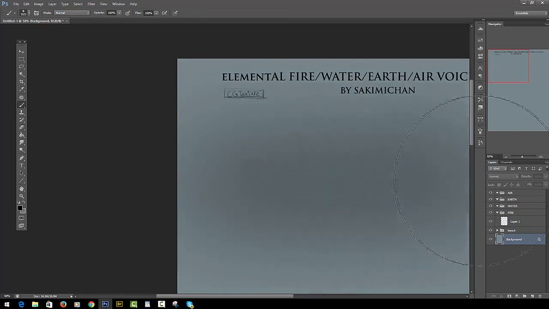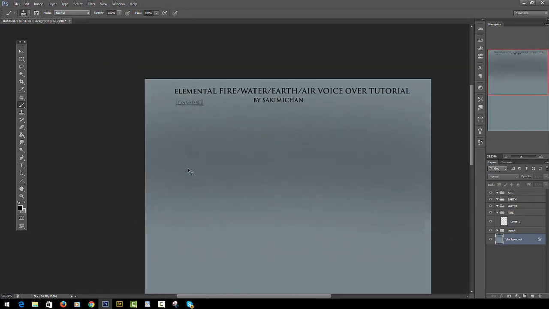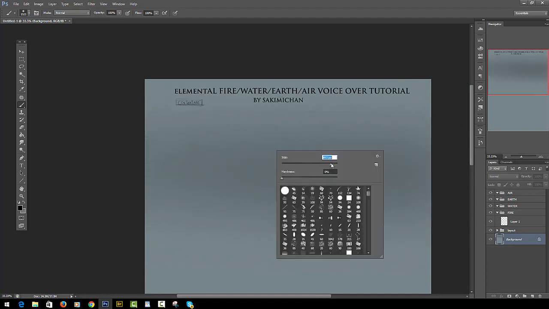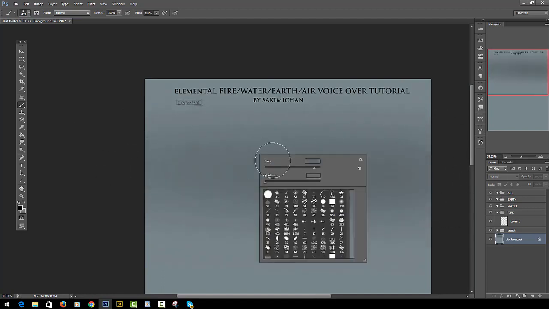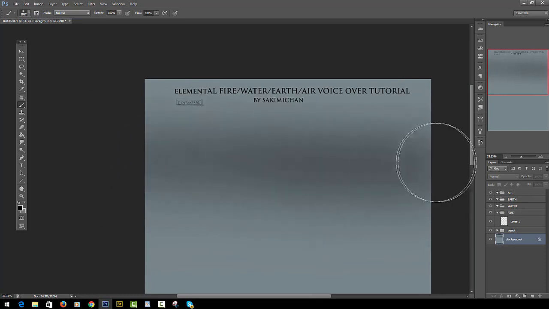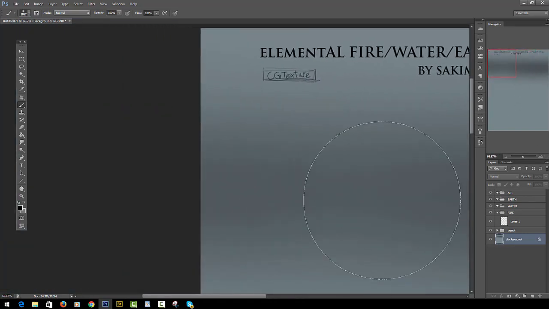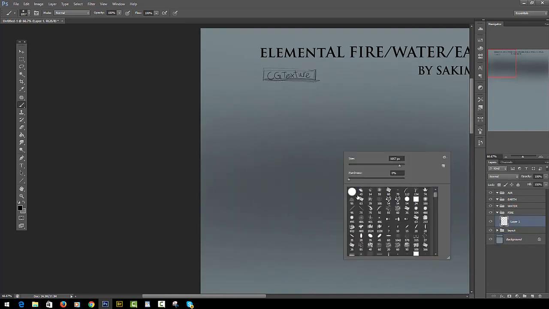Gonna make the background a little darker, just so the fire can show up a bit more when we're working on it. Just gonna take a big airbrush tool and just gently glide it over without barely any pressure on my hands, so it will show up very faintly. Okay, so let's go on with fire.